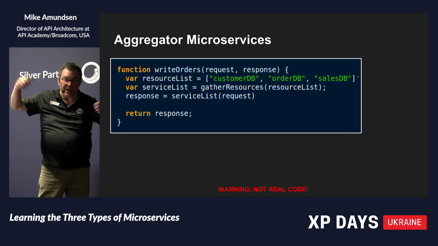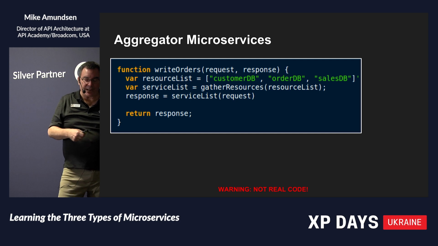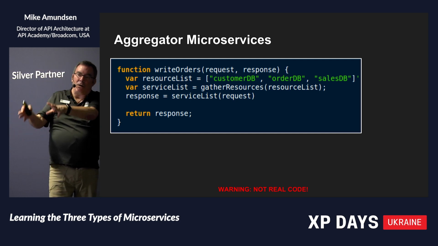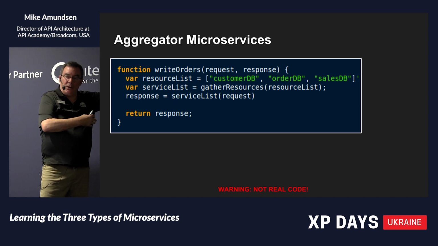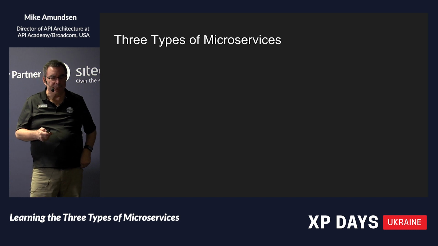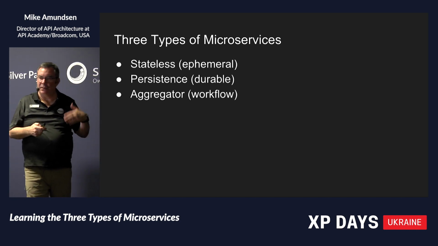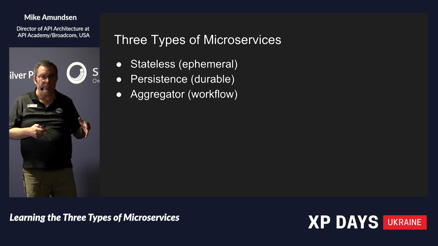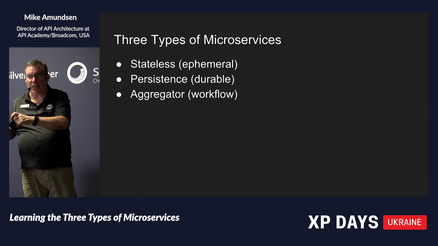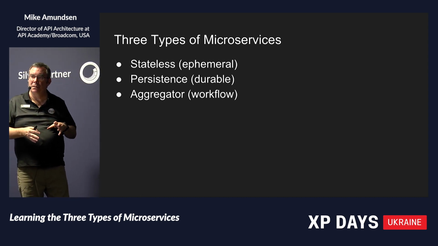So I actually need to interact. I need to gather resources from lots of places, and I need to interact safely and get that service list and update all of the data and then just say thank you very much. But there's lots that goes on behind there. So we've talked about ephemeral services, durable services, and this idea of workflow or choreography. If we can isolate the way each one of these behave, we can start to create reliable, resilient versions of those.